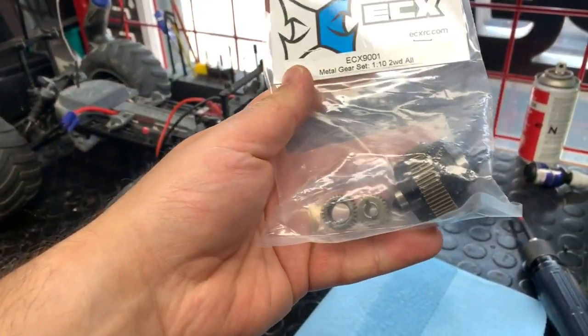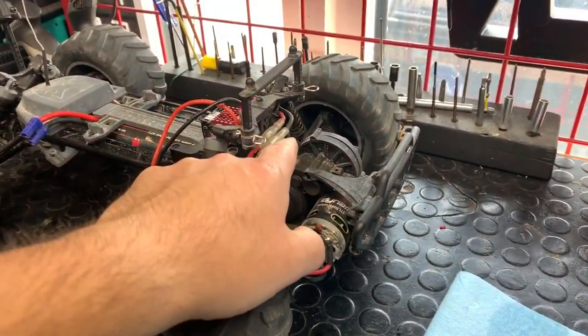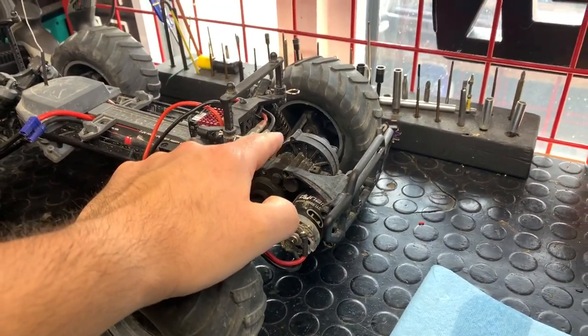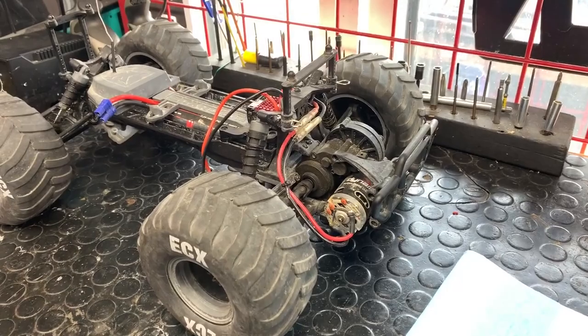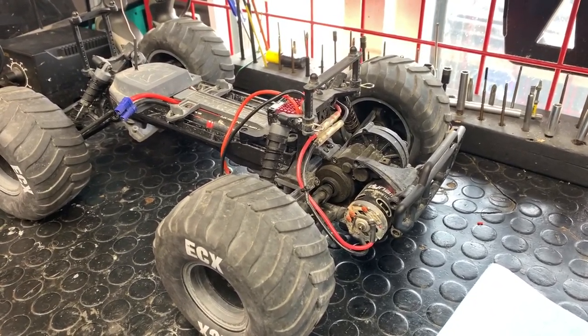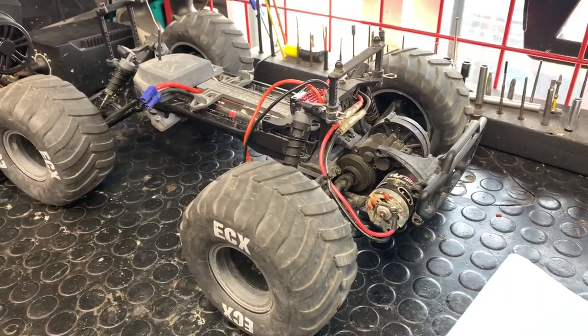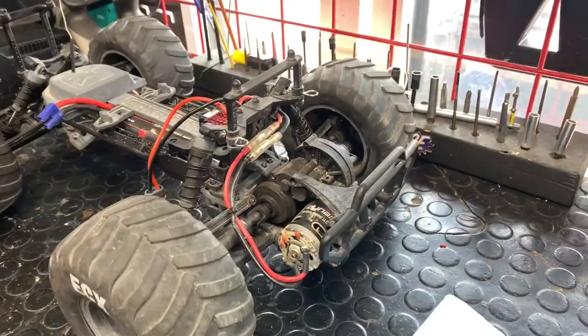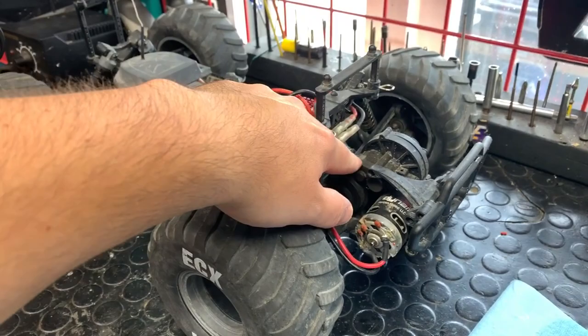So this is the gear set we basically recommend for all users. Now, this transmission is the same in the Torment, the Ruckus, and the ECX Amp series, which covers the Amp Buggy, the Amp MT, so the DB MT, and the Crush. These transmissions are actually pretty decent. Now, when you bought the brushless versions, which we haven't stocked in quite a long time, we just found that a lot of guys were not into them as much. Great vehicle, though. They had the metal gears installed, which was great.